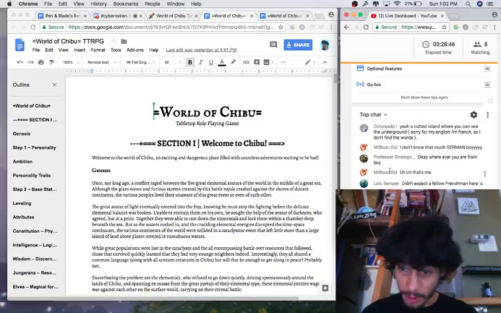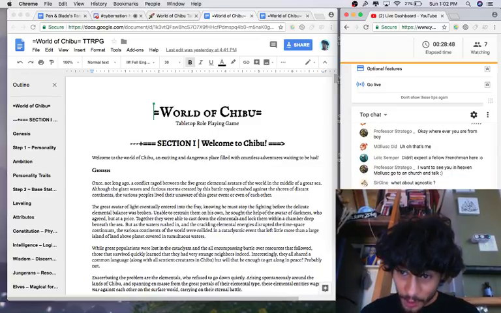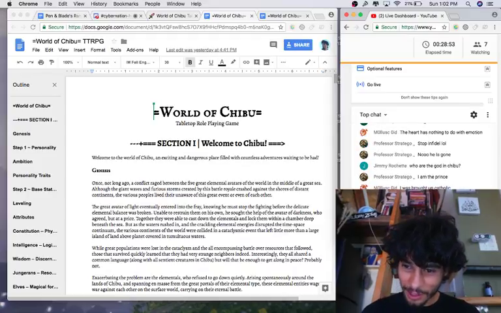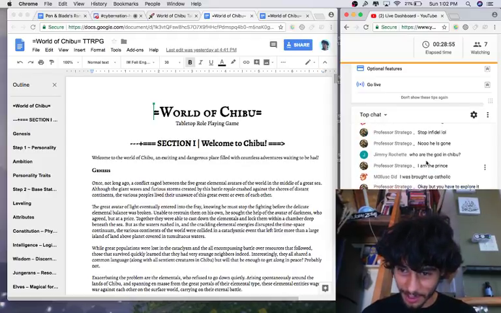Okay, cool. World of Chibu. No, really, there's a fellow Frenchman here. Who's the Frenchman? Jimmy. Oh, Jimmy is the Frenchman.